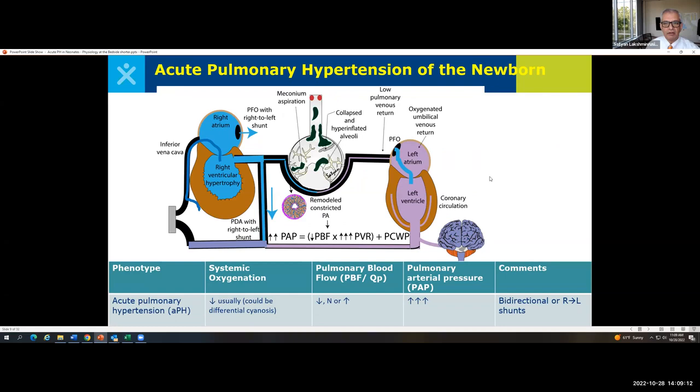On the other hand, when you have acute pulmonary hypertension of the newborn, you may have some lung disease or you may not. Say, for example, you have meconium aspiration syndrome here, you have elevated pulmonary arterial pressure. This is also important because that's what leads to bidirectional or right to left shunts at the PFO level and also at the ductal level. And so now you see low pulmonary blood flow, high pressure, and hopefully the pulmonary capillary wedge pressure is normal in this particular case. But as time goes on, this ductus, which acts as a pop-off valve in the first day or two, tends to close off. And once that closes off, there's a lot more stress on the right ventricle, and that results in right ventricular hypertrophy and eventually failure, leading on to the need for ECMO.